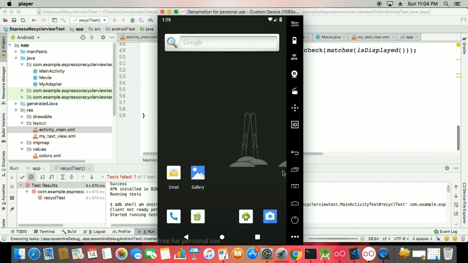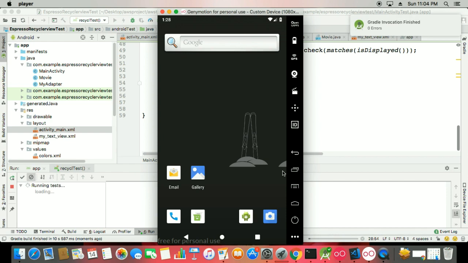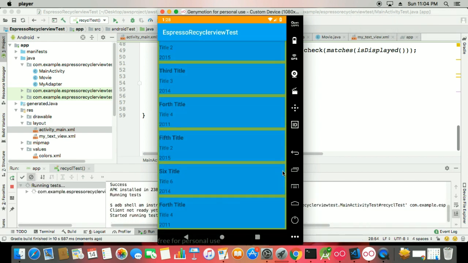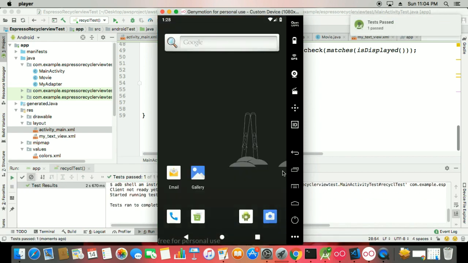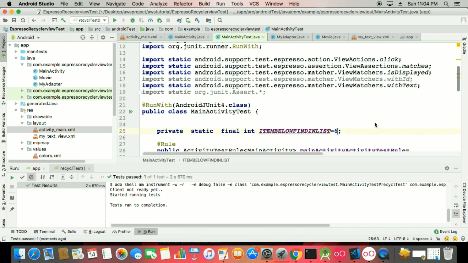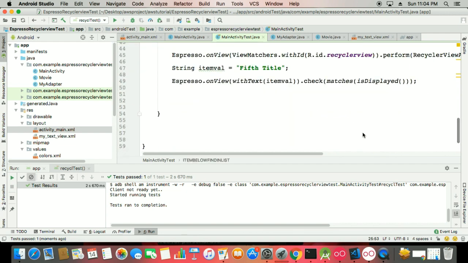So let's see whether that particular item is there or not. It should show you that this is a cross check of those elements. So it showed you the particular item on that position. If you change your position, it cross checks and shows you that the test passes but the value is on that position. Okay, so that's very interesting.